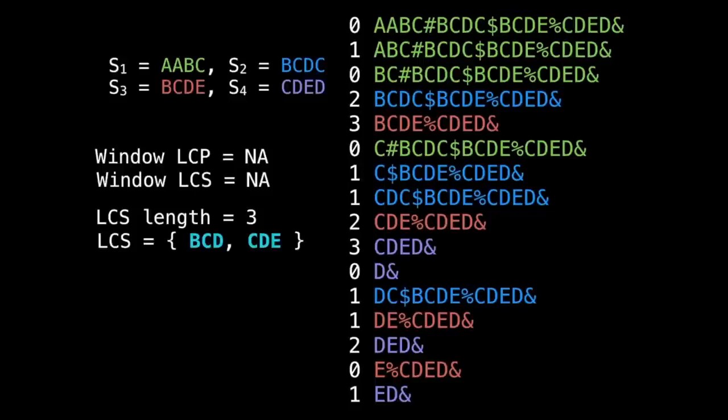So we know that the number of windows has to be linear in proportion to the number of suffixes that we have. And the number of suffixes that we have is the length of our text, t. So we come to the conclusion that there must be a linear amount of windows that we must consider, which is really good because we want our time complexity to be quick.